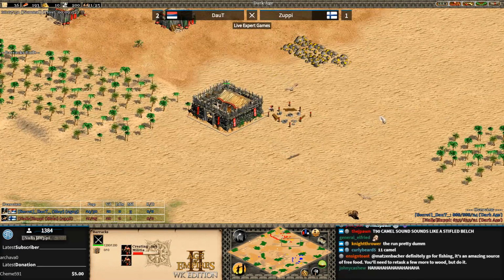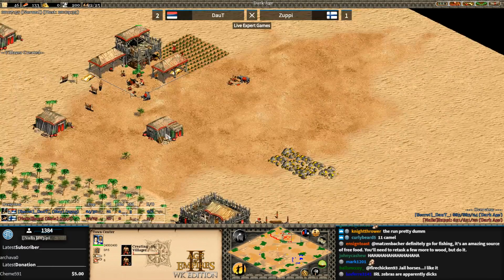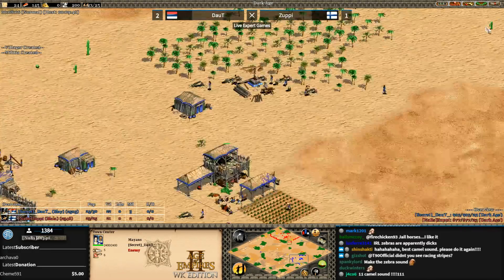Okay, here come the militia from Zuppi. So he will go with drush and DauT's doing the same. All right.